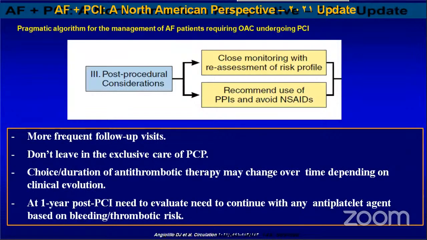Post-procedure, we should do close monitoring with reassessment of risk profile and recommend use of PPIs and avoid non-steroidal anti-inflammatory drugs. More frequent follow-up visits should be done. Don't leave the patient in the exclusive care of the primary care physician. Choice and duration of antithrombotic therapy may change over time depending on clinical evaluation. At 1 year post-PCI, we need to decide whether to continue any antiplatelet agent based on bleeding and thrombotic risk. Next.